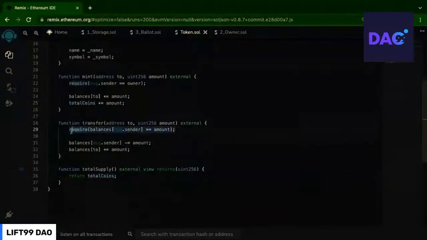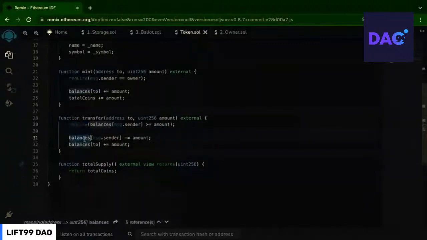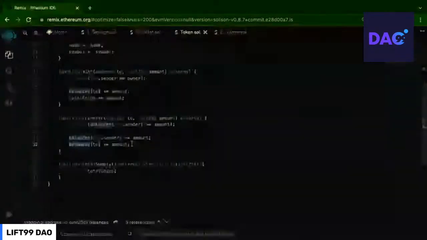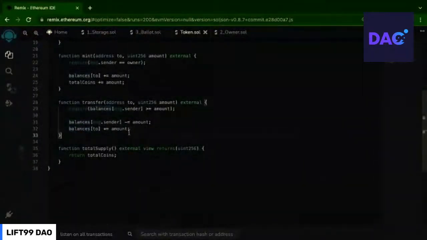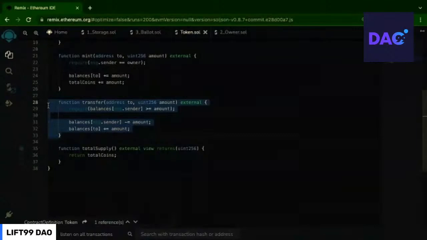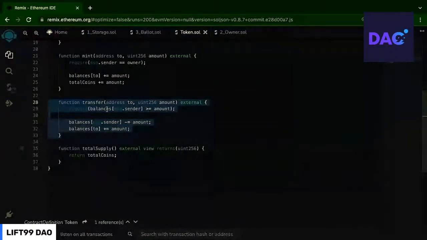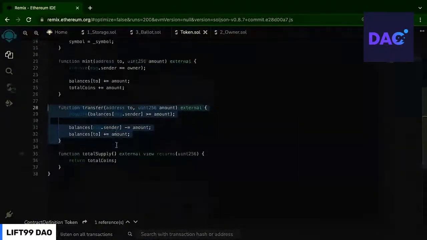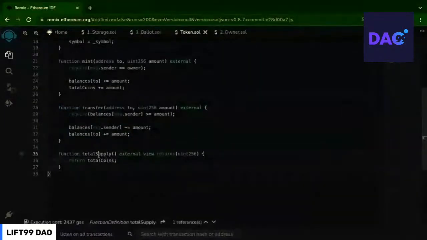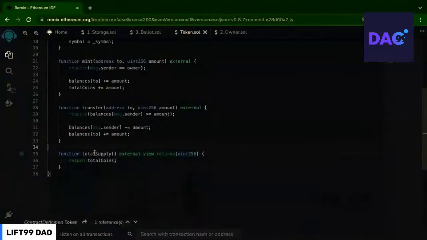And a simple function for the transfer, similar to what we had previously, but there is an assert for the balances. The sender's balance should be greater than the amount that you want to transfer. Decrease the amount of the sender and increase it for the receiver. And now we have a simple cryptocurrency in Solidity. Right. And one function just to have getters from the blockchain.